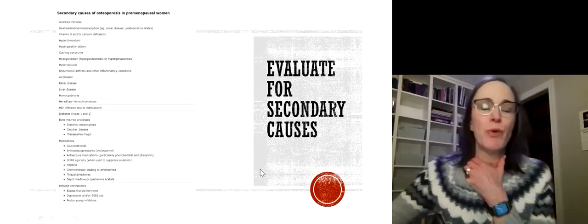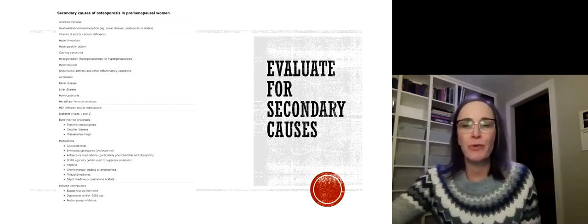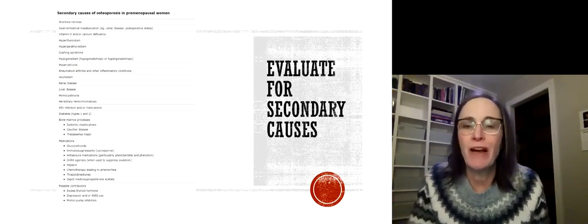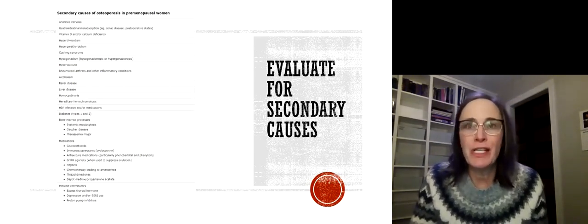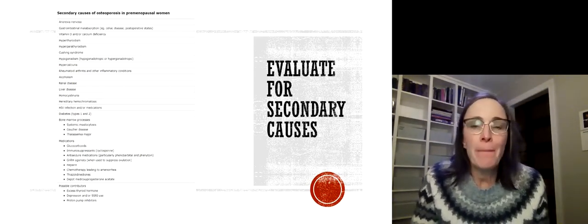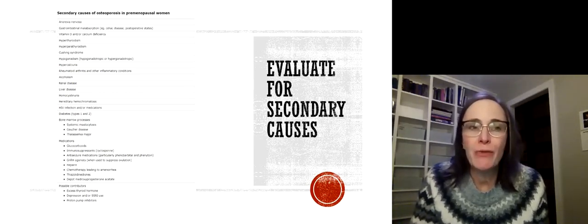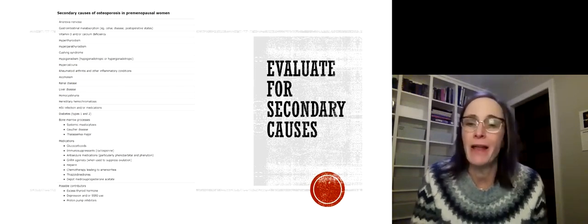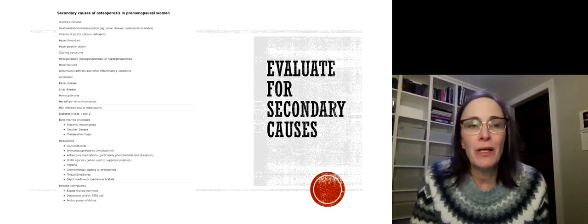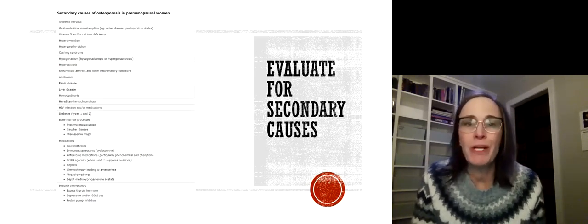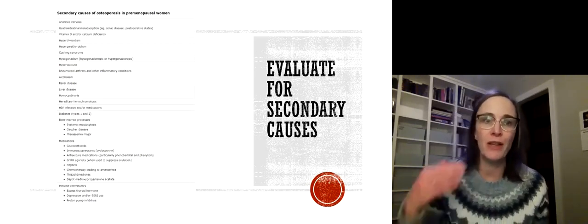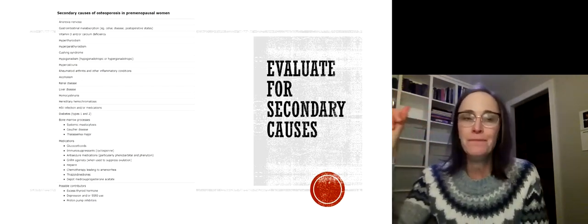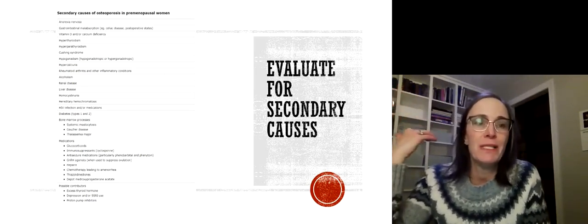So when you have bone loss, whether it's osteopenia or osteoporosis, you want to make sure you evaluate for secondary causes. Now, we know based on the graph I showed you earlier that fractures increase as people get older, but it can be abnormal for your bones to really deteriorate that way. And so you want to make sure that you know why they deteriorate. Sometimes you can't find a cause, but you want to make sure you've done your due diligence and gone through secondary causes. So if your patient has anorexia, obviously they're not getting enough calcium and vitamin D.